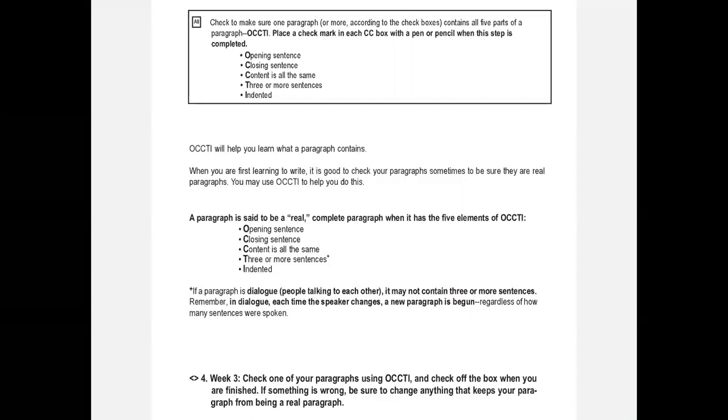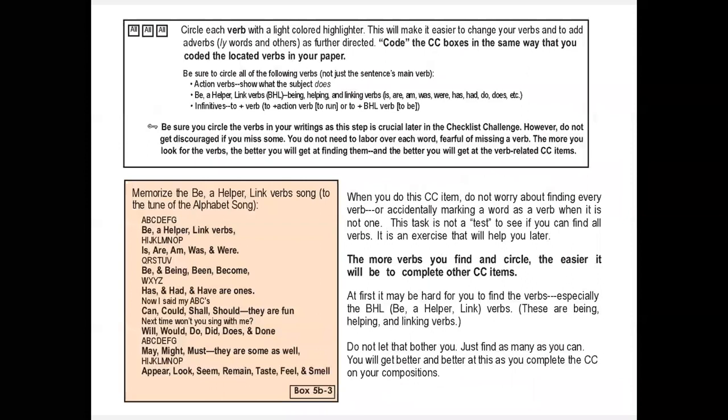So then they check the box once they have checked for octi in one paragraph. All right, now we're going to get to the repeating types of tasks. These are tasks that the students do over and over again, and they will code them too.